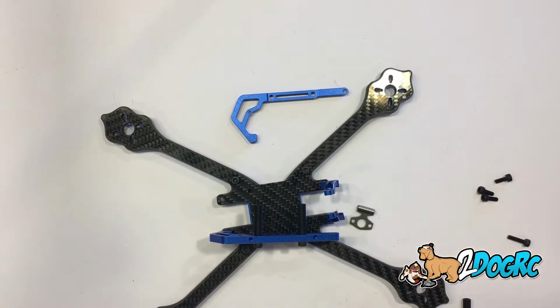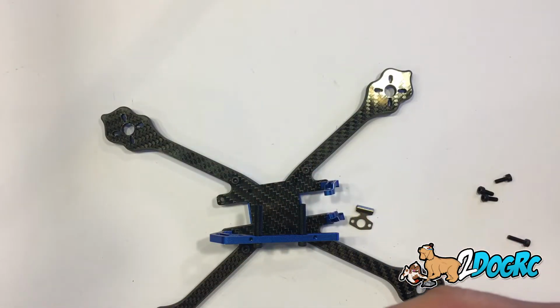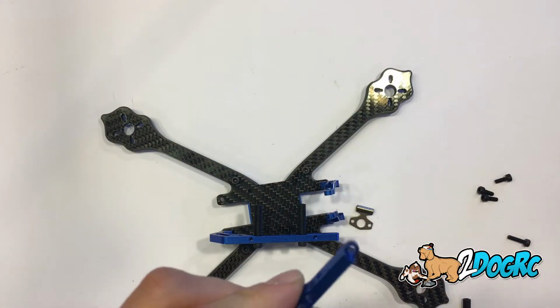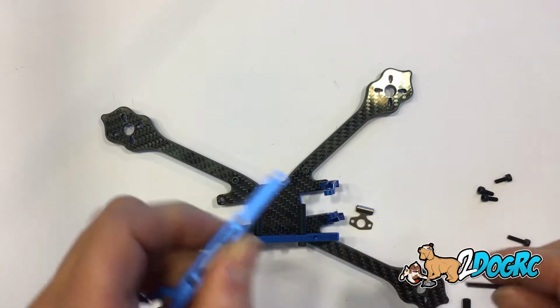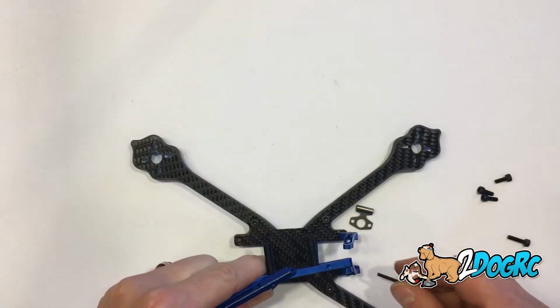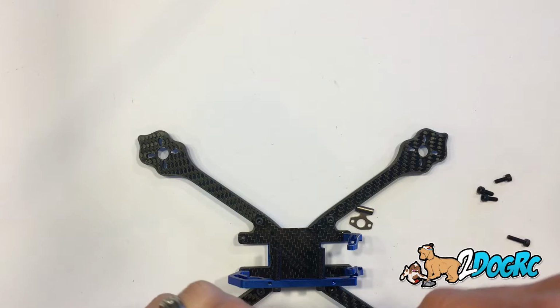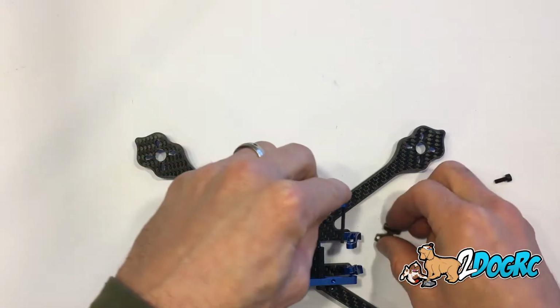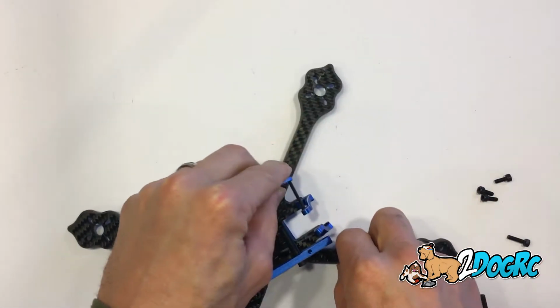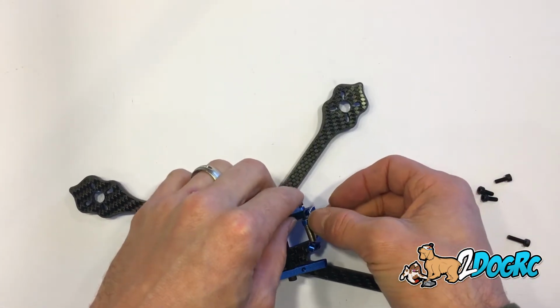Okay, so for this antenna piece in the back, you get 2 screws, but you only need 1. And what you're going to notice is these arms, one's threaded and one's not. See, this one's not threaded, it's got this little divot in it. And this hole is threaded. So this goes on the outside. Goes on the outside. Then you're going to go through this hole, the back, through this antenna holder.